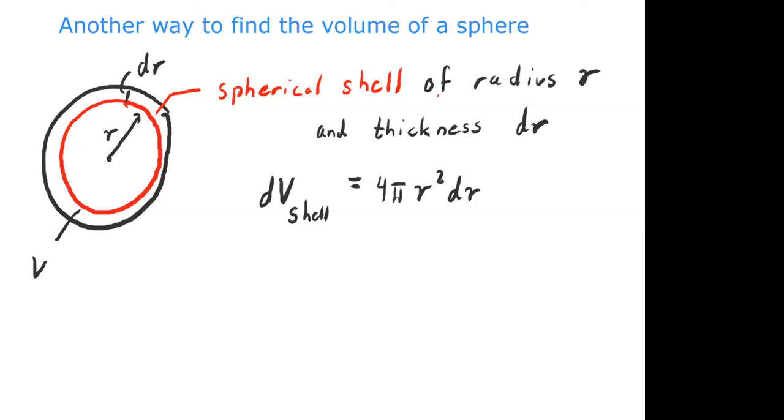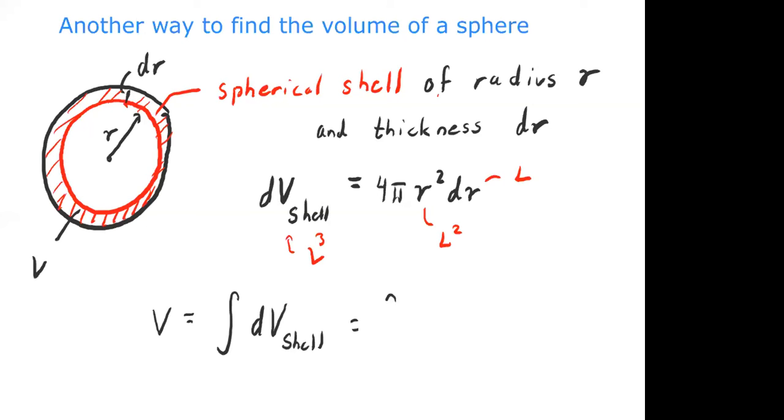So again, what's on the left-hand side is a volume. It's L cubed. Here's a length squared, and here's a length. So dimensional analysis is a trick that we will always use. So that just tells me what the volume of this shaded region is. The volume of a shell. That's not the volume of the sphere. So calculus comes to my rescue. If I want to find the volume of the sphere, all I have to do is add up the volume of this shell over the entire sphere.